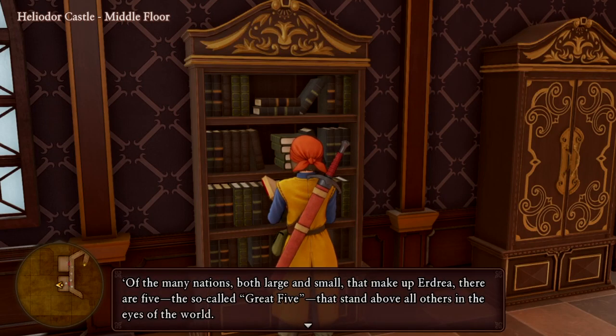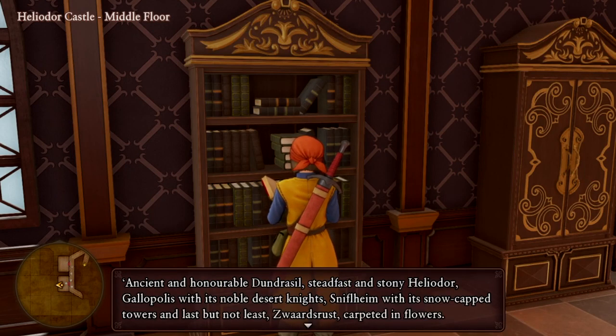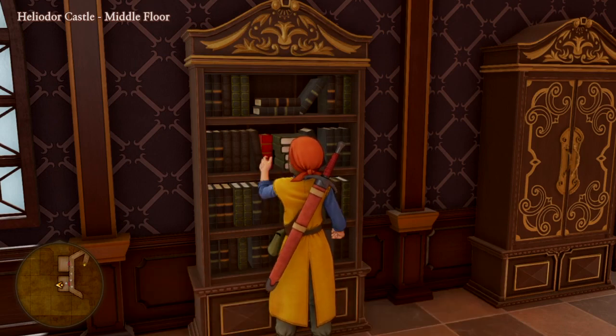Of the many nations, both large and small, that make up Erdria, there are 5, the so-called Great Five, that stand above all others in the eyes of the world. Ancient and honorable Dundrazil, steadfast and stony Heliodor, Gallipolis, with its noble desert knights, Sniffelheim, with its snow-capped towers, and last but not least, Svardrust, carpeted in flowers. These 5 nations guide the world, meeting every few years at the great conference known as the Colloquy of Kings, in order to steer the course of Erdrian affairs in a direction agreeable to all.